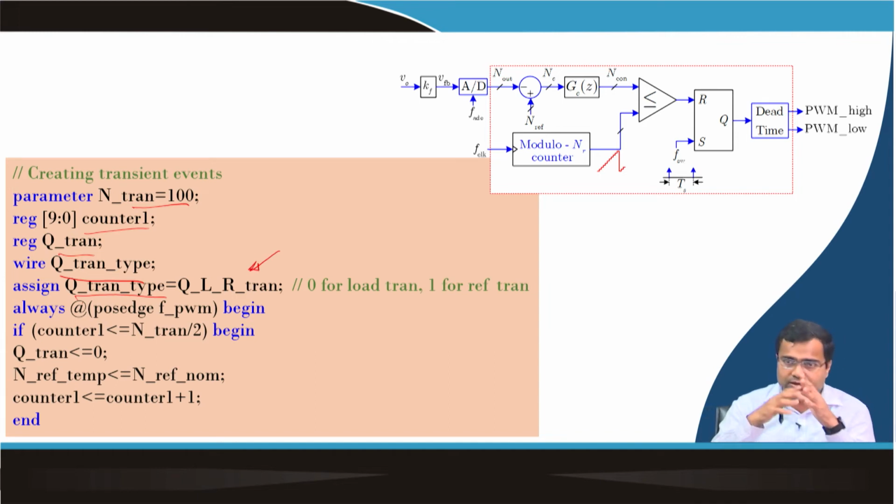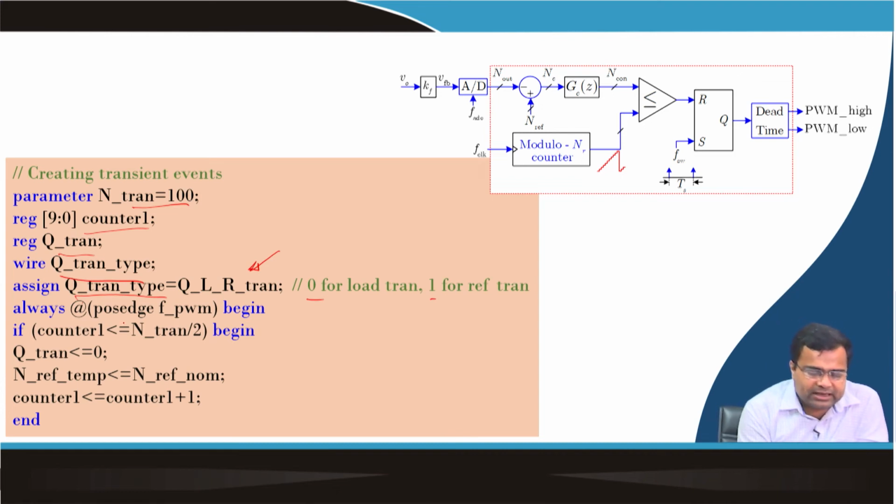So, when I go to the live demo, I will show you a switch which can be placed at either 0 or 1 position. If you set it to 0, it will make a load transient, if you set it to 1, it will make a reference transient. Okay. So, the transient type can be set from the outside, or you can define it from inside. The only issue with the inside is that it takes time to compile the code and again load it to the target device. To avoid such multiple loading and compilation, we can simply provide an interface switch, so that you can change it and it will happen in real time.